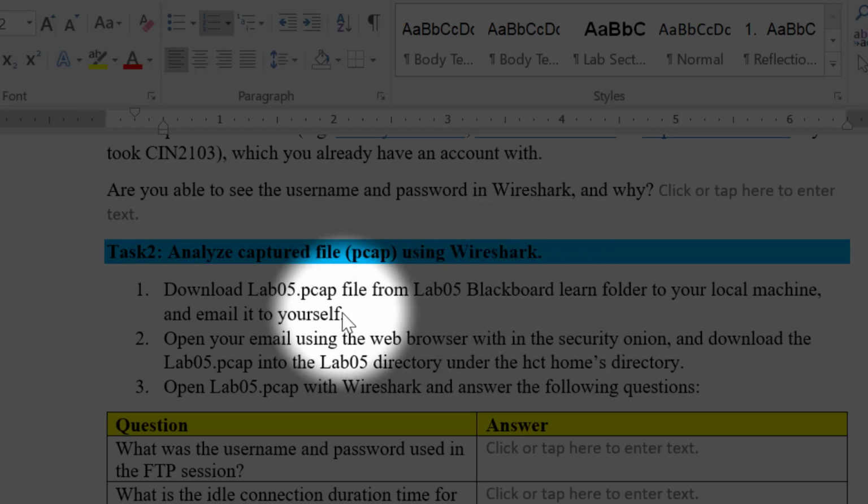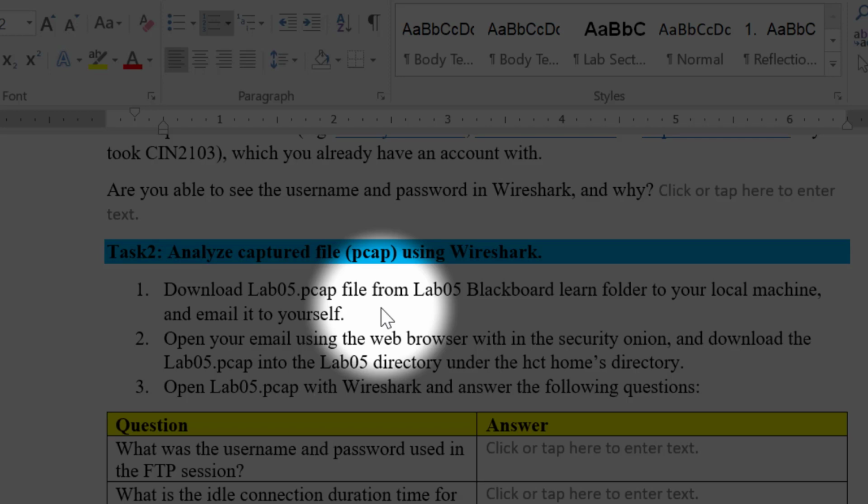First we have to download the lab5.pcap file from the Lab5 folder in Blackboard Learn, to your local machine, your PC or laptop, whatever you're using.